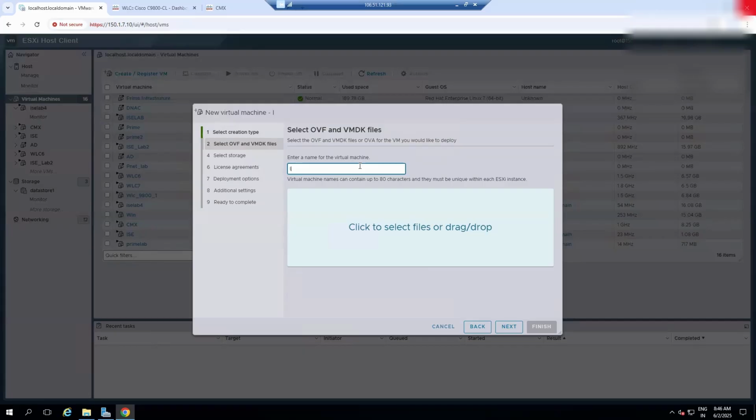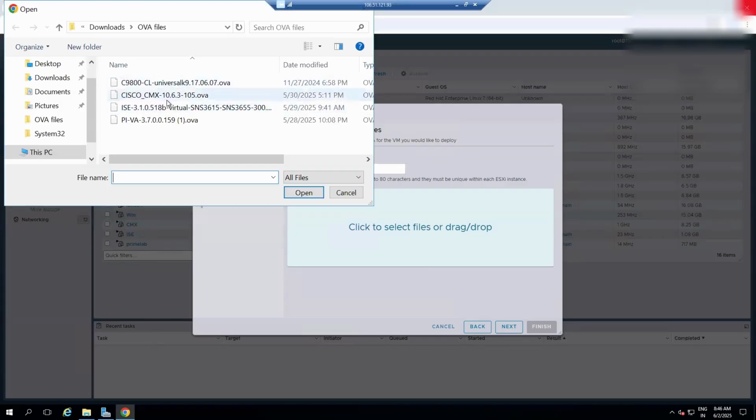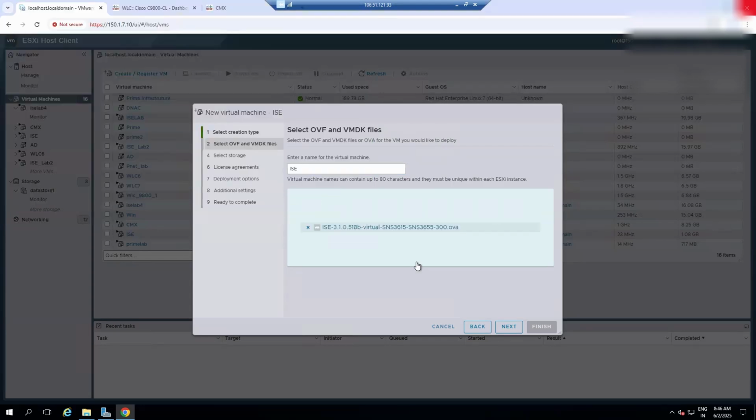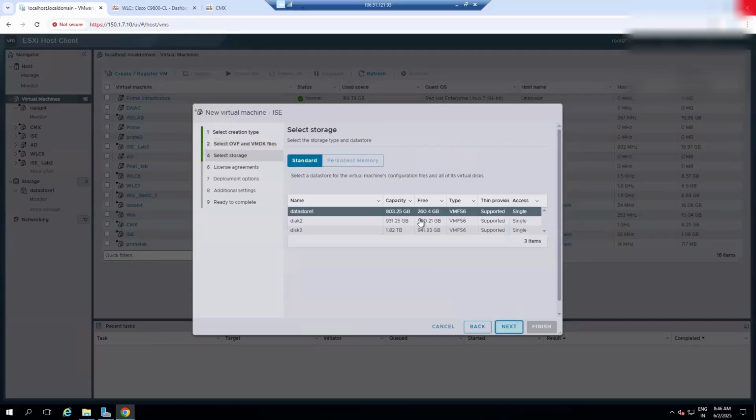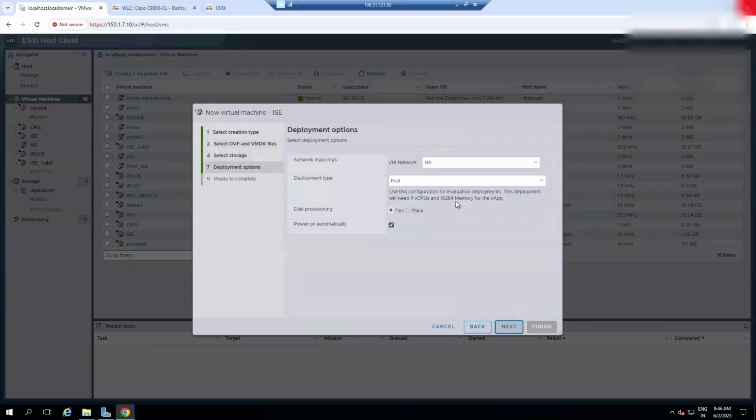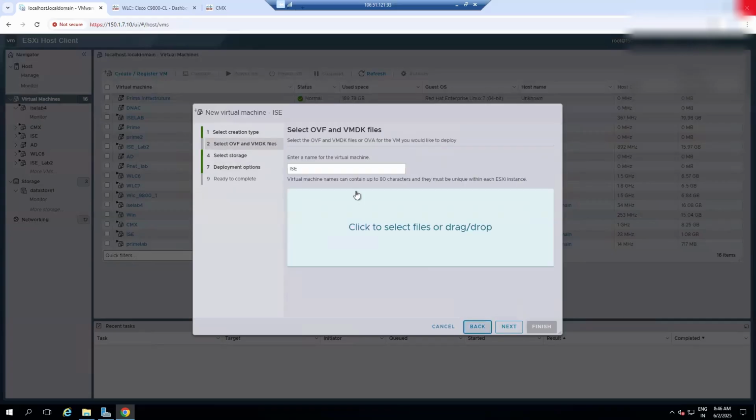So we just need to go to the ISE. We type a virtual machine name, and select the OVA file that I have here, which is ISE 3.1. Open and click next. Next. Let me give a different name, since ISE is already there. I will say ISE Lab 5 maybe.